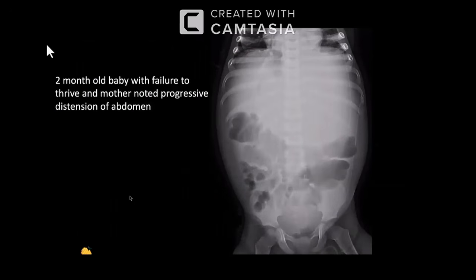Yes. All right. So probably our last case. I've been presented with a frontal abdominal radiograph of a baby who presented with failure to thrive and progressive distension of the abdomen. First, I could see there's soft tissue density projected over the left upper abdomen, causing some displacement of the bowel loops inferiorly. However, there's no gross calcification or differential opacities within this lesion.